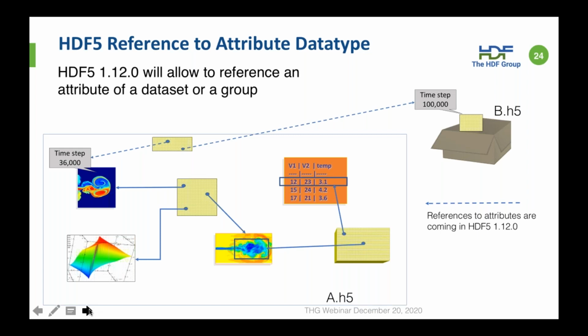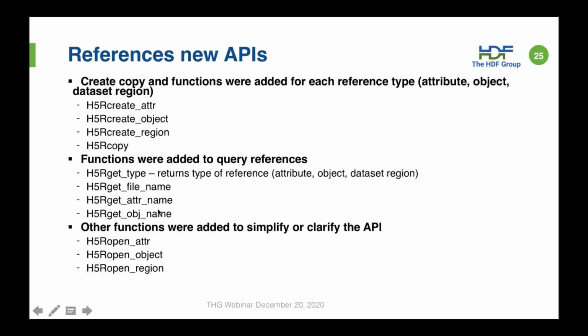As a consequence of this, to give this functionality, we had to update our data model, and with the APIs we had, we really couldn't accommodate it. So the decision was made to introduce new APIs that will work with new types of references, and they also can deal with all types of references. If you go to our website, there is a document that describes in detail how those references work.